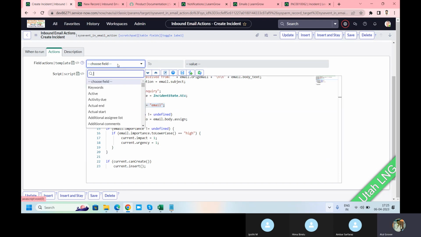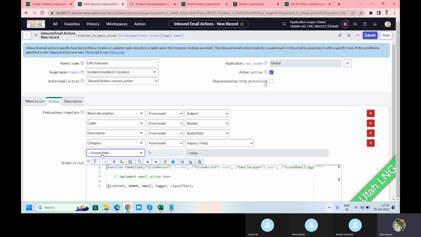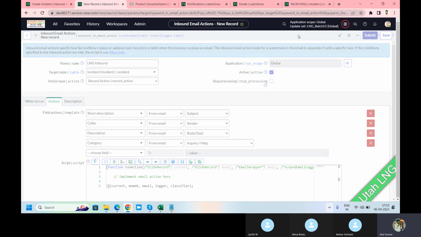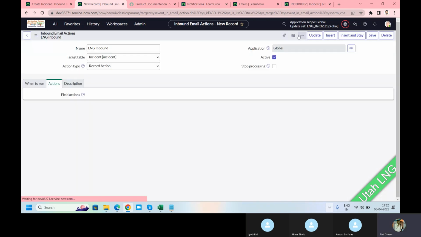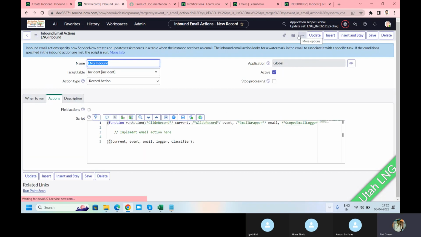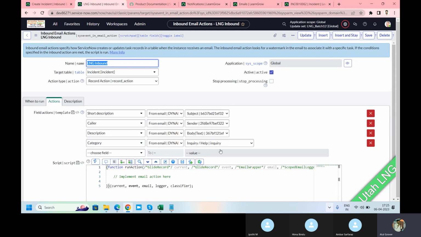Contact type should be there. Let me see. Do I have this contact type? No, maybe we're not able to set that from this particular option. Okay. So now if I click on save here, my inbound action will start working. The only thing is that because I don't have the email accounts, this will not work for me.